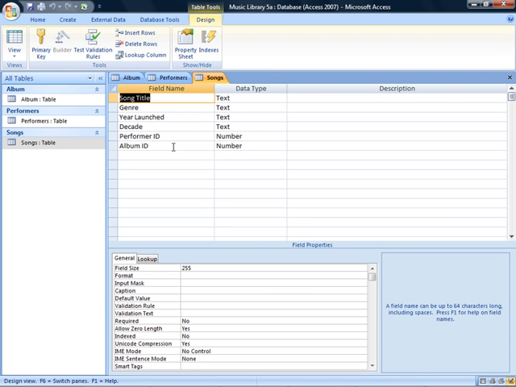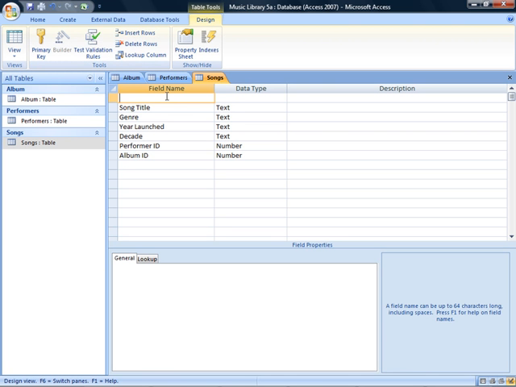But just to be safe later on, it might be a good idea to have a song ID. And we can have it automatically generated for us so we don't have to worry about it. And although we don't need it right now, maybe down the line it will be important if we start to add additional tables and we want to be able to link them. So we don't want to have to go back and redesign our table. So what we're going to do now is actually insert a field. And I'm up here at song title. I'm going to go up to the ribbon under the design tab here and click insert rows. So I've got a new row which will represent my new field.